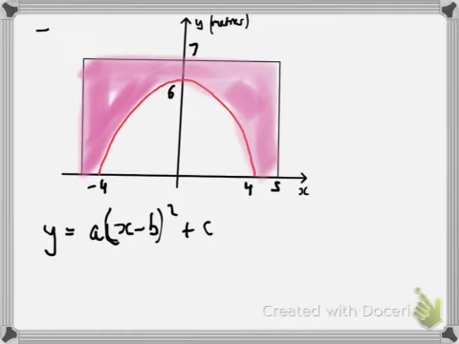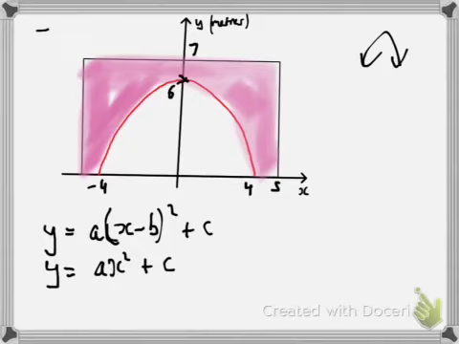Now, if you look at this parabola, its maximum is at 0, 6. Because its maximum or minimum is at 0 for a parabola, it hasn't been shifted left or right. So that means it really is y equals ax squared plus c. Now straight away, because it's the sad face, we know that the value of a, the number in front of the x squared, is going to be negative. That's that dominant term we've talked about. But I'm not really too worried about that at the moment.